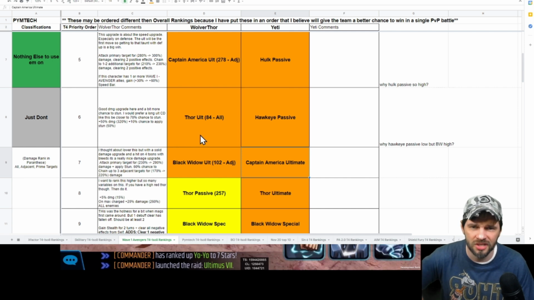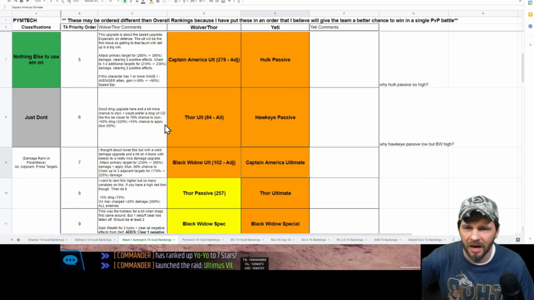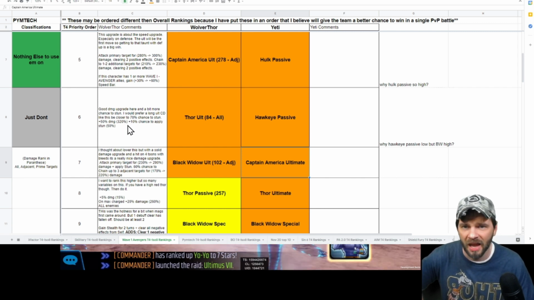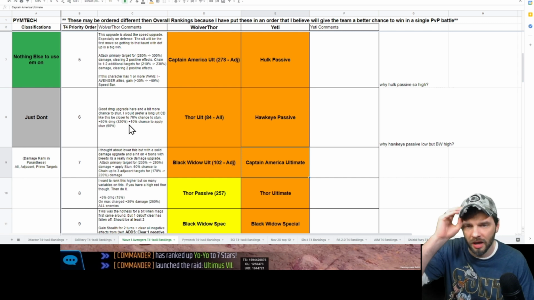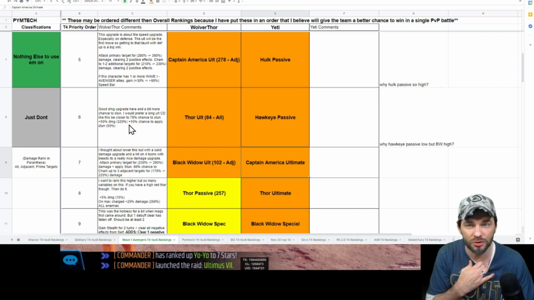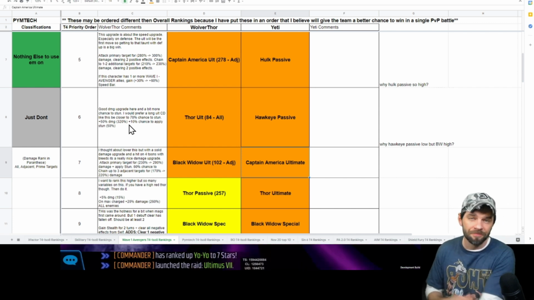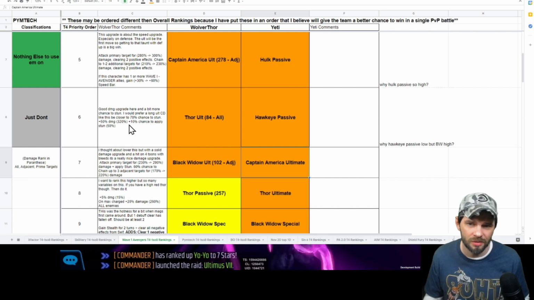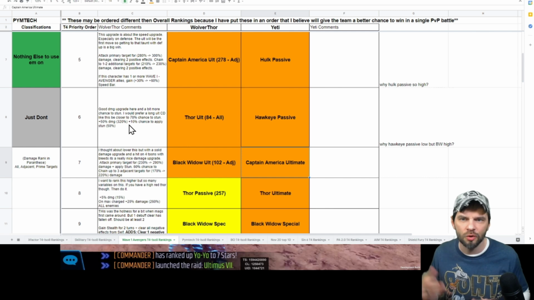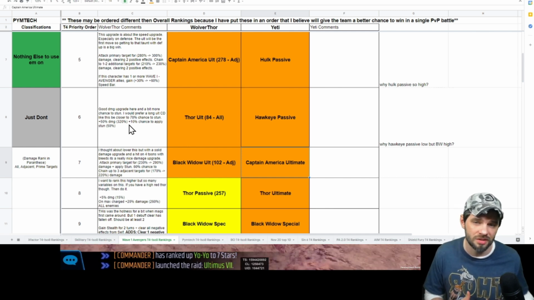Coming in at number 6 is Thor's ultimate. It's ranked 84 and it hits everybody. It's a good damage upgrade and it's a bit more chance to stun. I would prefer a long ultimate cooldown like this to be closer to 70% chance to stun, but it is what it is. What I mean by that is there's a long cooldown here, even though you're getting some energy from your Thor or from Captain America potentially, but it's only a 50% chance to stun even with the T4.